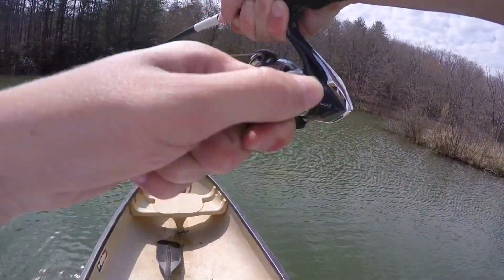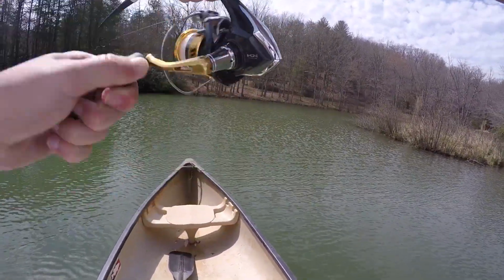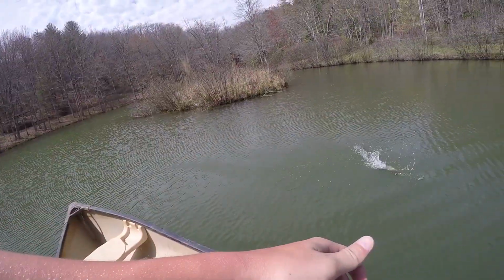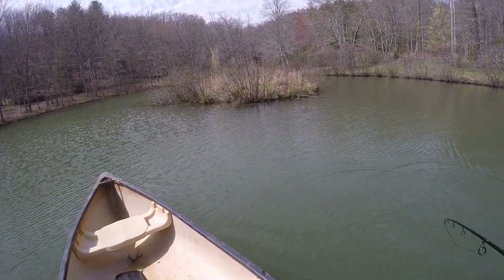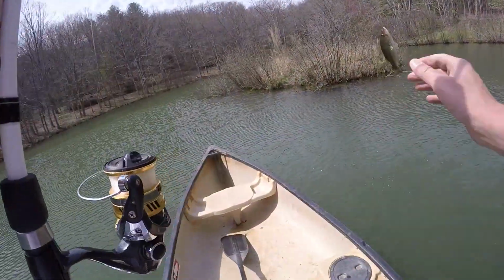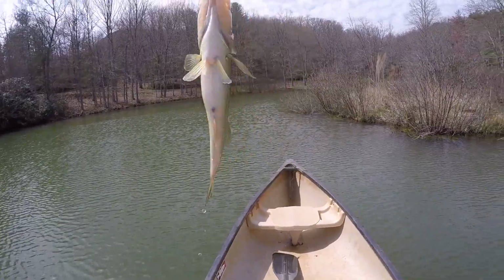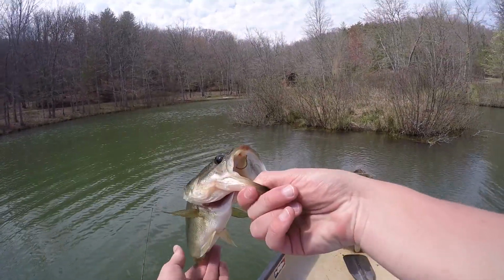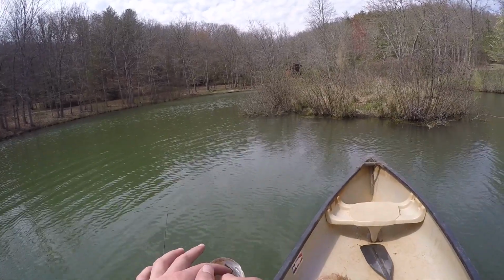Got him. Right off that island. The end of that island's always a good spot, it seems like. Especially this time of year, there's always a fish right there. Maybe making a bed, I don't know. But pretty good one. This guy's not too big, but I'd say he's the best one of the day by a little bit.